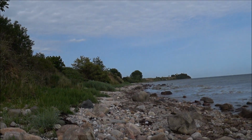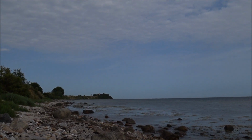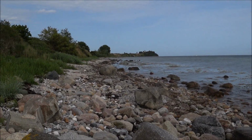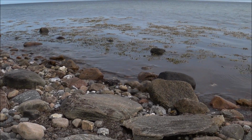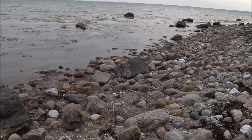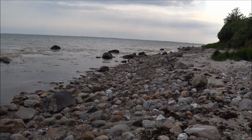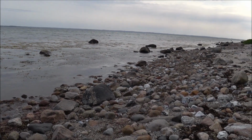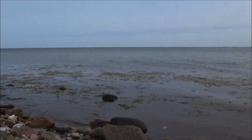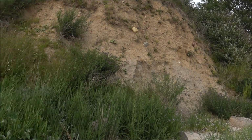We are on our way to the lighthouse of the small island. It's over there. But I think it's too far away for us to walk on the beach, because it's very rocky here. As you can see, it's a pretty natural beach with a lot of sea grass. It's normal for the East Sea. It's not the nice sandy beaches as you like to see, but it's what you get on Denmark's coast. And on the German coast, it's a bit more sandy beaches. But it's still nice here, really calm area here.